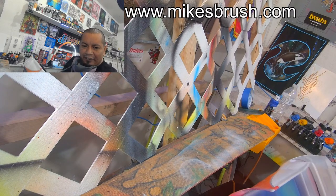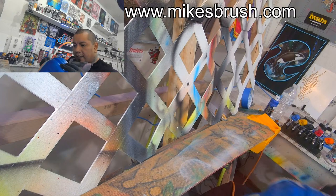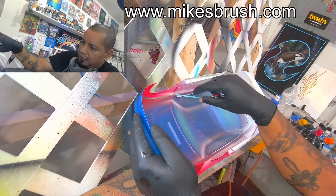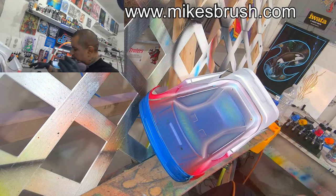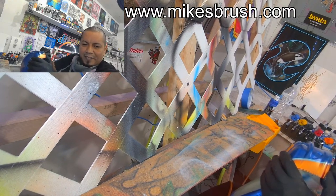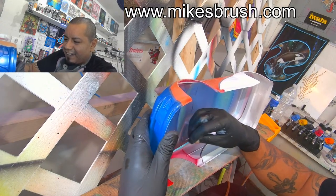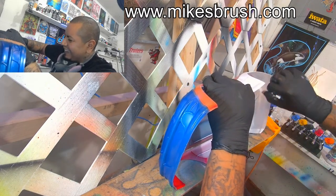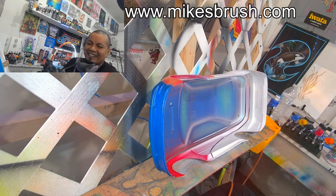I'm going to unwrap my lowrider panel you painted on Christmas morning. Can't wait to see it. Nice. Okay, got one pinstripe off. Get that other one. Look at that. Wait, the lowrider panel I painted on Christmas morning? Christmas morning? I'm trying to think what you mean by Christmas morning. It sounds like a joke, but I don't get the joke.